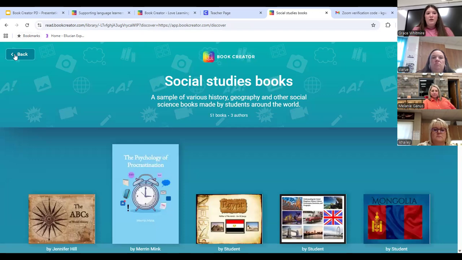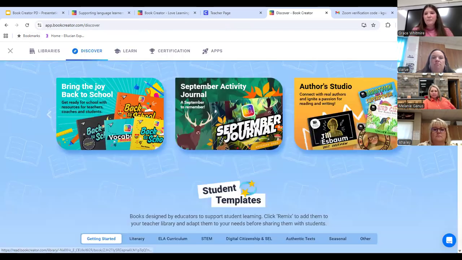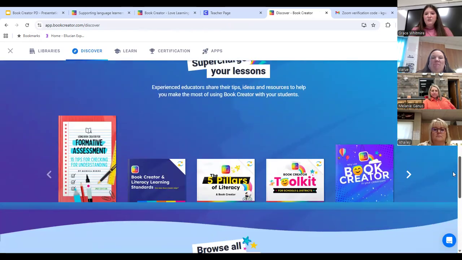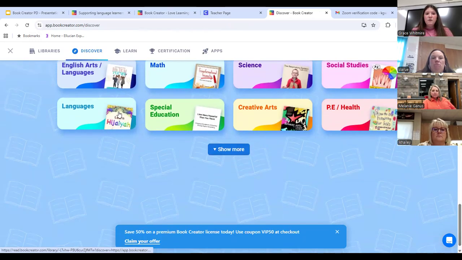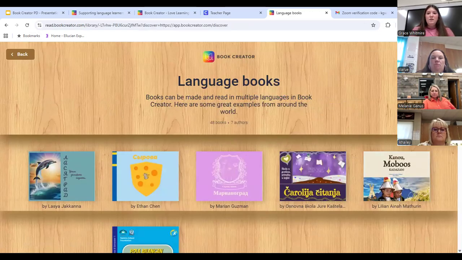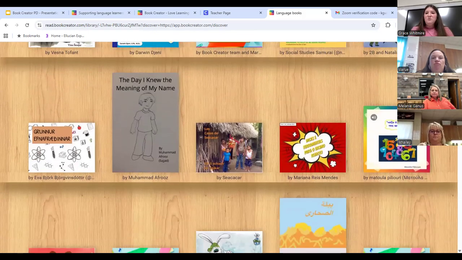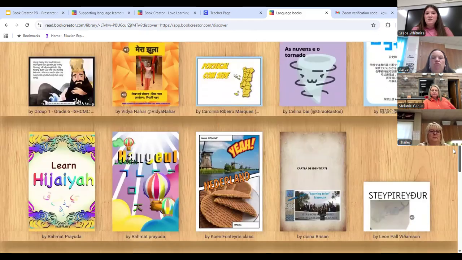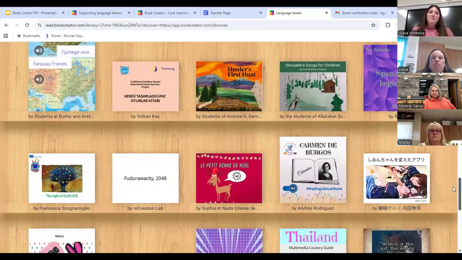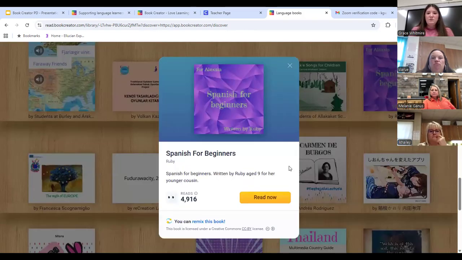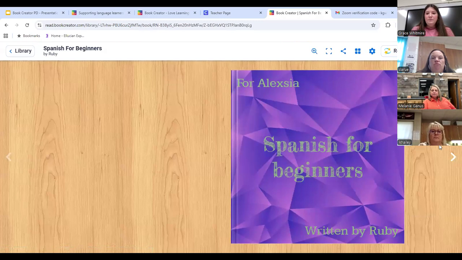And then I'll show you one of the ones for different languages. Since I know that we are a school that has a large Hispanic population, I feel like this would be a really good tool for them to utilize. And it would help them feel like they're making something as well, and not feel so behind. So this is the Spanish for Beginners, the example that was on the slides. And so very simple on the front, they can choose the text and everything that goes on there.